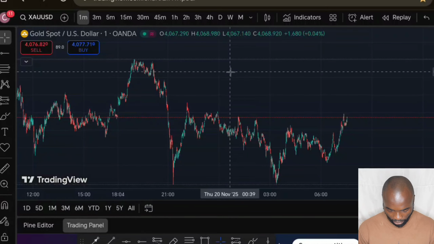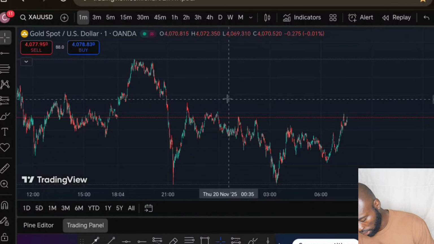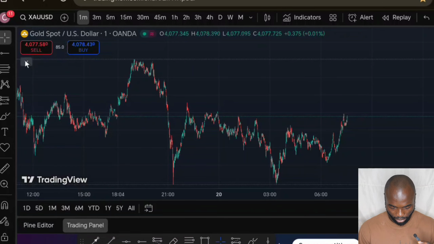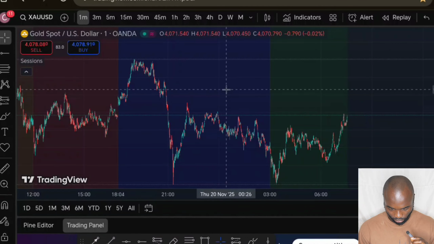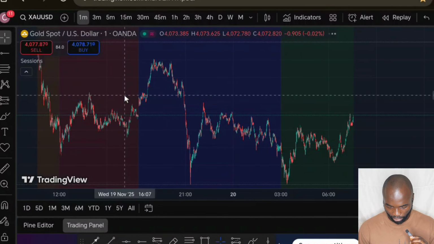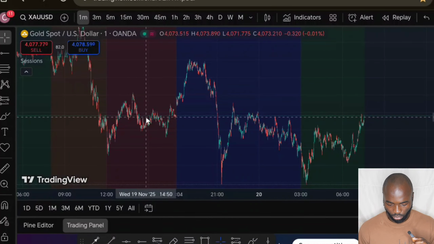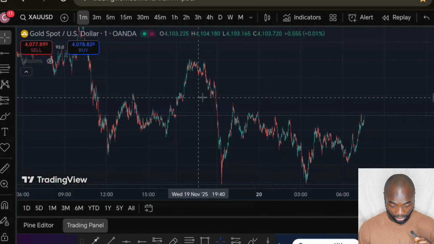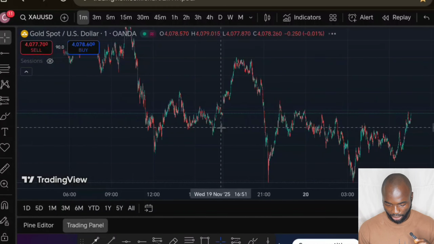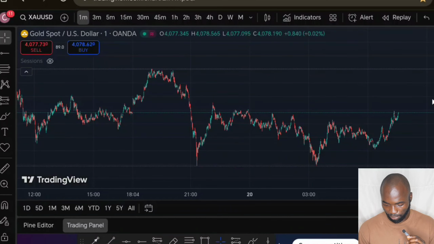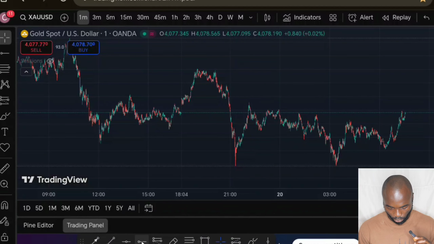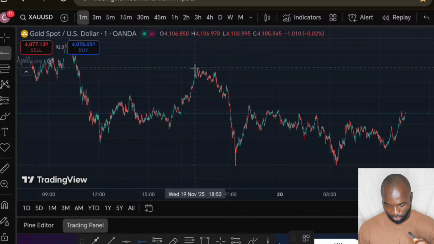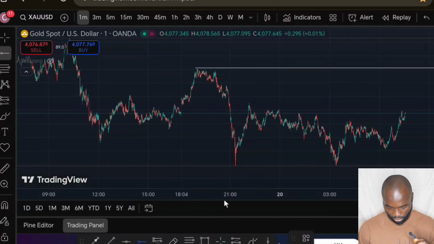TradingView. So here's my TradingView chart. Now let me show you the indicator which I'm talking about. It's this indicator. It's called Sessions. It helps you to spot different sessions easily. Let's say, for instance, without this indicator, look at how the chart is boring, just black, unless you want to look for highs, maybe relative equal highs, those kinds of things.